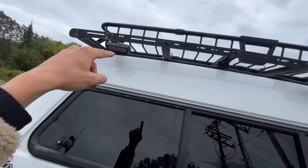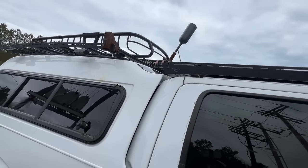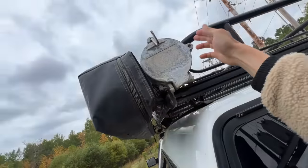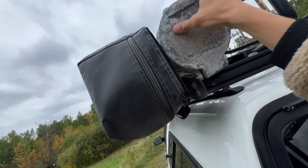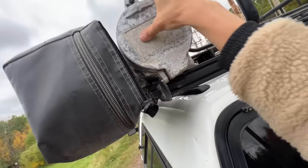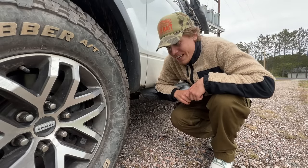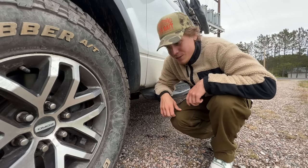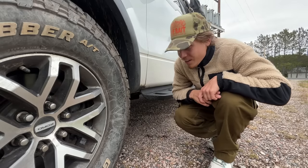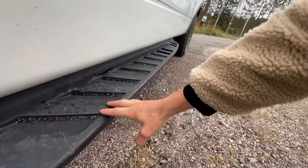On top of my roof rack, I've got LED lights that illuminate the sides, a little cell phone booster, a 270 degree awning, and a fishing rod holder that I made out of a conduit kit that can fit up to 10 foot fishing rods up there. On my first road trip with this vehicle out to California, I actually blew out 2 rims on the passenger side, so that's when I decided to get myself some Raptor wheels, and I had some damage to my side steps too, so I got some Raptor side steps.